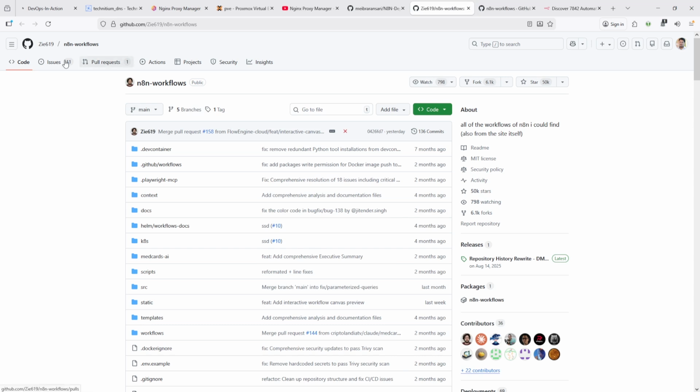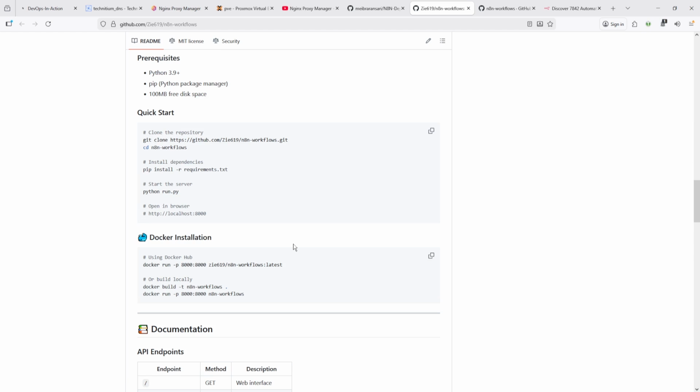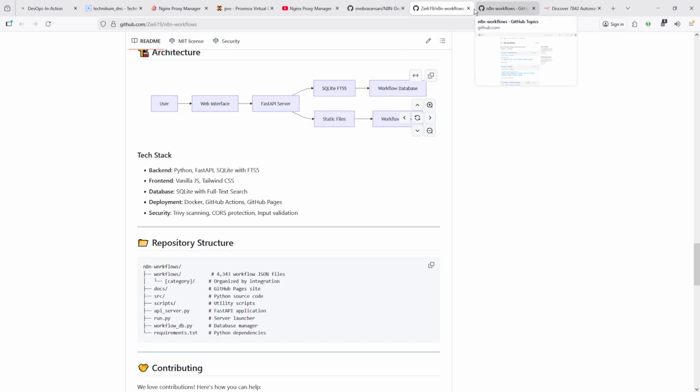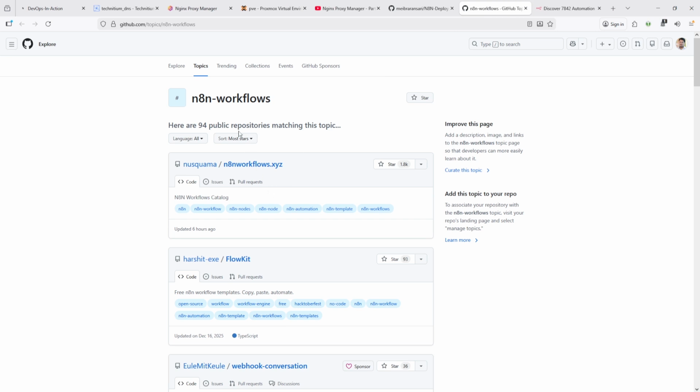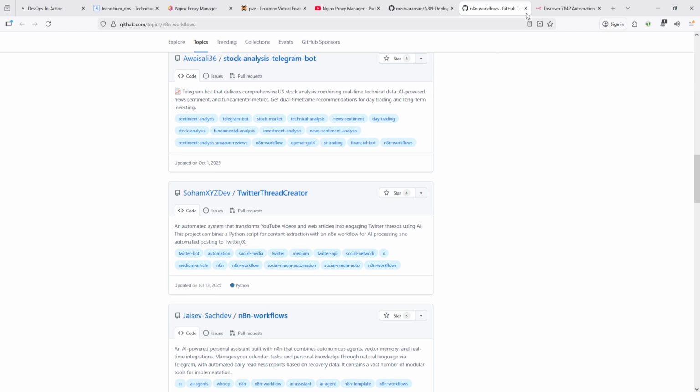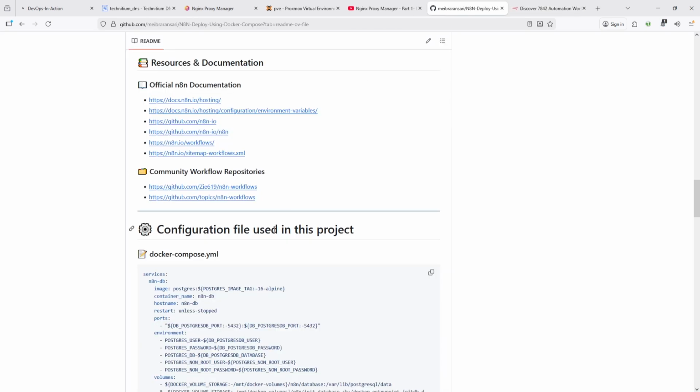Let's say one user is providing multiple n8n workflows, you can see they pushed yesterday, so they are actively working here, right? So you can use any of these workflows, or even go on GitHub and search the topic n8n workflow. There are a lot of workflows available here. So our deployment is done.